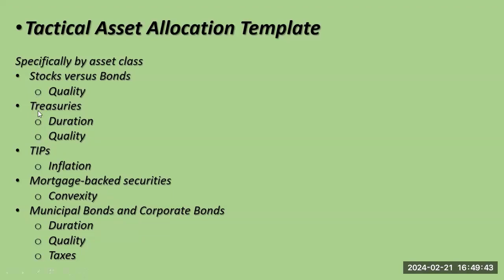So you're going to say, hey, I want treasuries first because they're long-term treasuries. I expect rates to fall. Secondly, I want treasuries because they're high quality and I'm expecting a recession. Everybody catch that? If you just say, I want treasuries because I'm expecting a recession, you get 1 out of 2 points, if you don't say anything about rates falling and you like the long-term. All right? So we're up to 3.